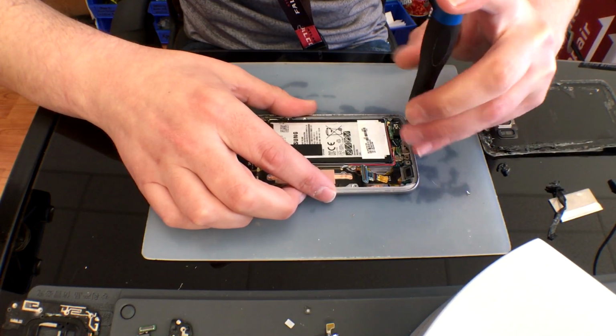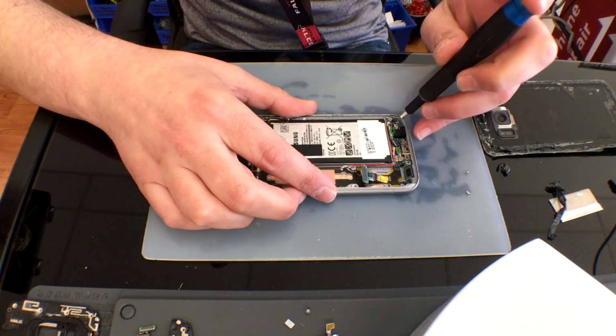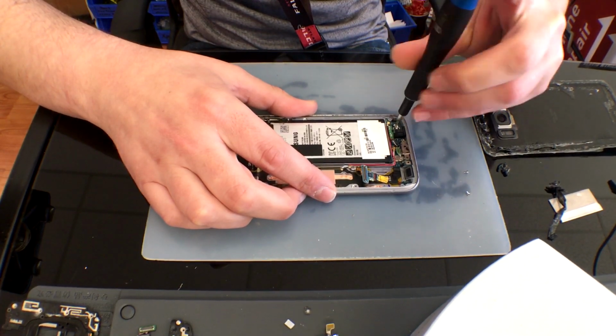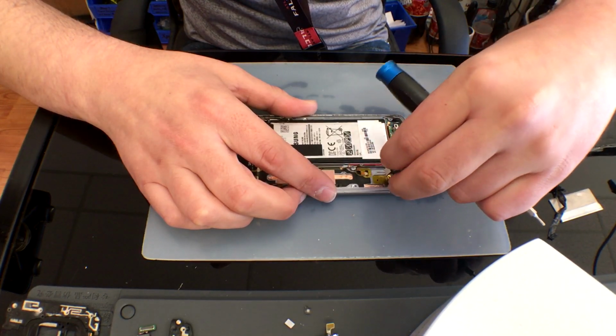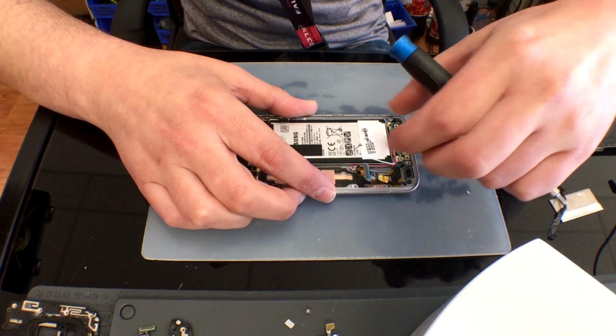In this video, I do go down to the charge port, remove those screws, and pull out the auxiliary jack. This is not necessary at the moment as we cannot remove that charge port until that screen has been removed.